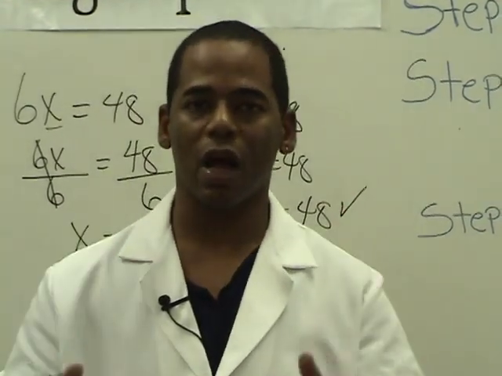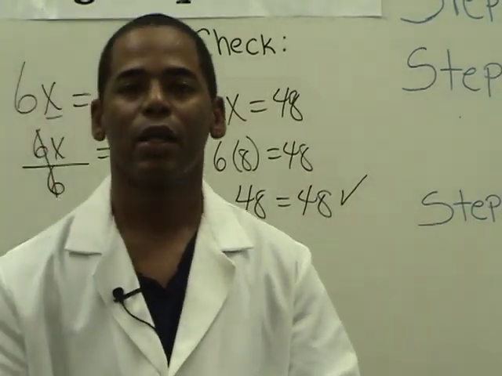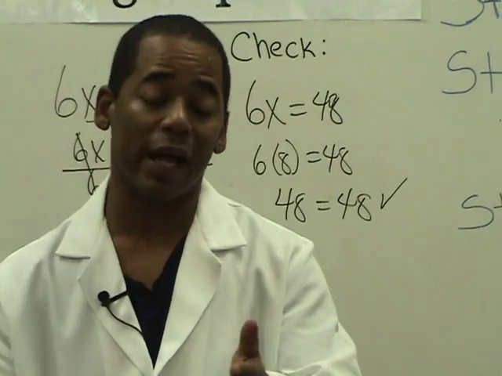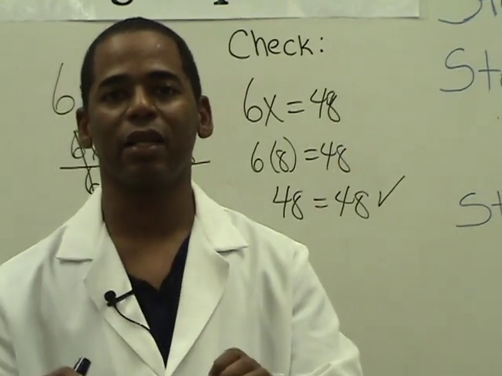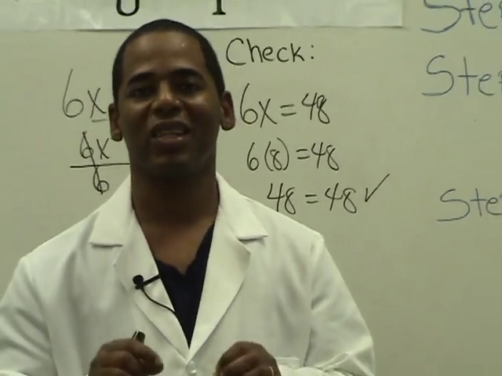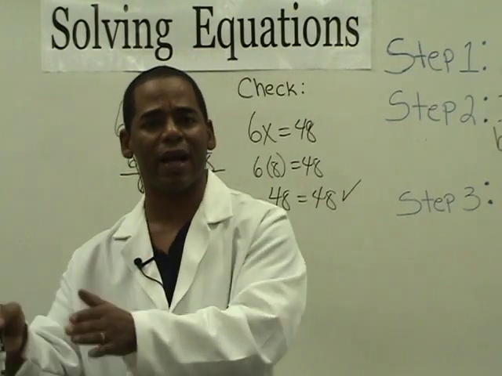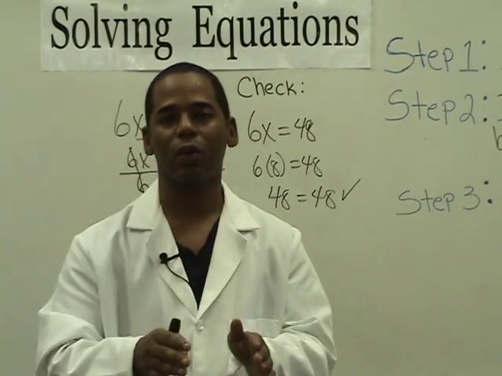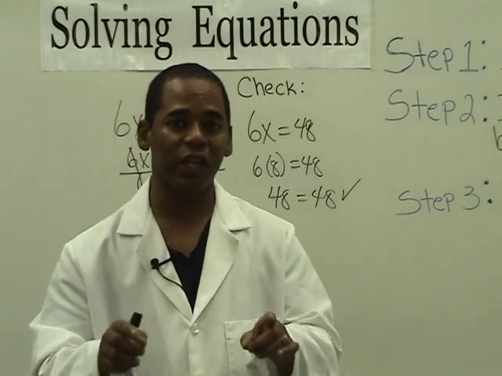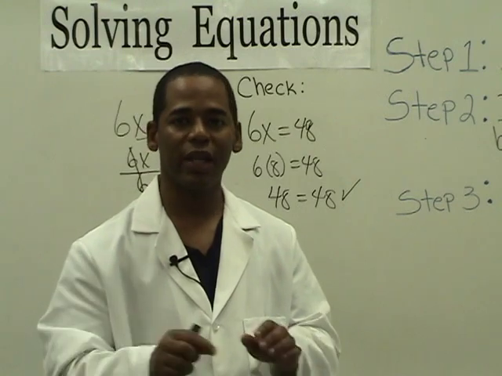That is how you solve equations every time. Adding, subtracting, multiplying, dividing, you do the same steps each time. You identify the variable, then you isolate the variable by doing the opposite operation, and then make sure you do the same operation, whether adding, subtracting, multiplying, or dividing, on each side of the equation every time. And you'll be able to solve equations easily. This is going to take repetition, but once you get it, the rest is going to be easy.